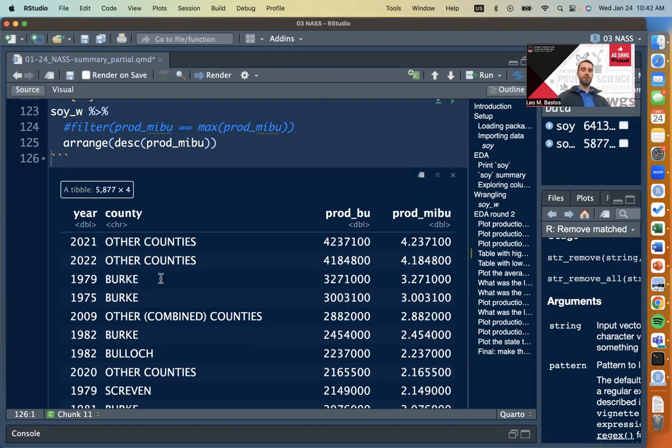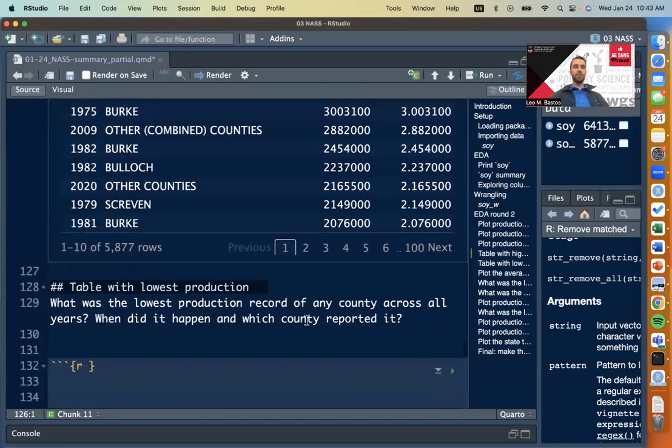So we see here, sorry about the noise, someone is clipping grass right outside the room, that Burke County in 1979 had the highest production a county ever had in Georgia in a given year. Then we see those other counties combined also popping up, but that's really not very useful for us because we don't know which counties those are.